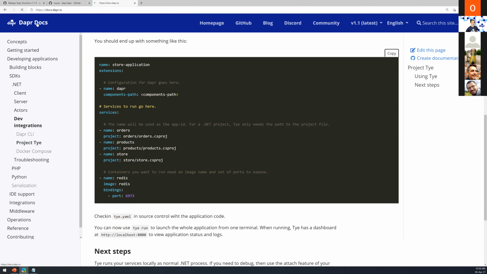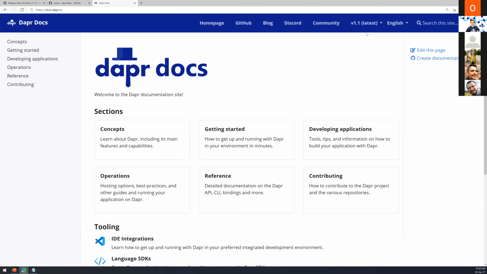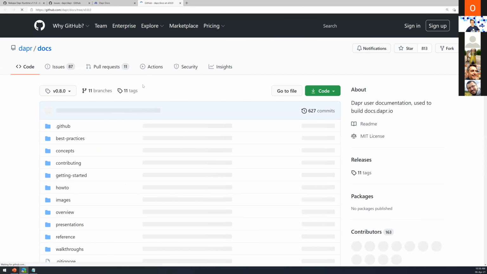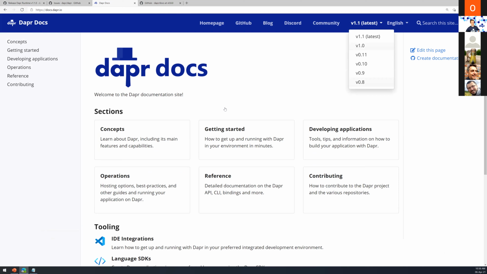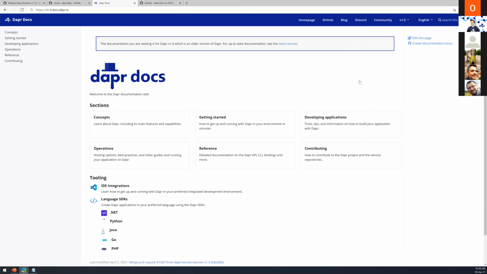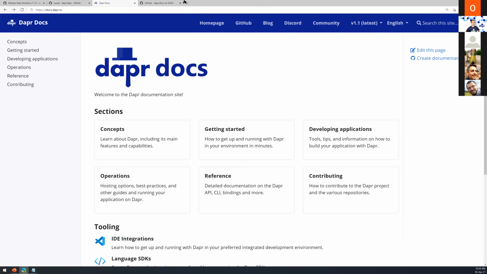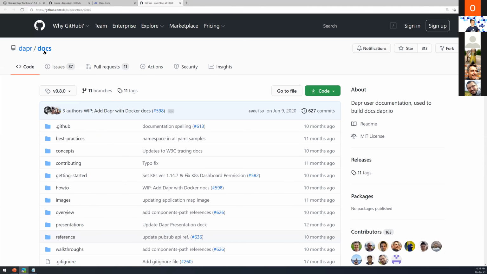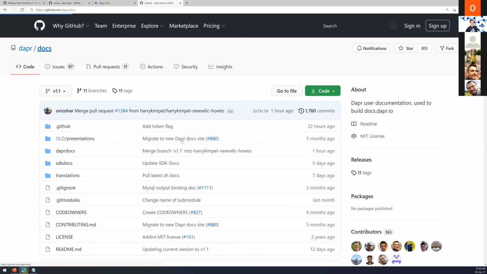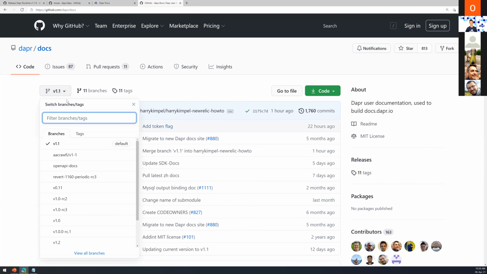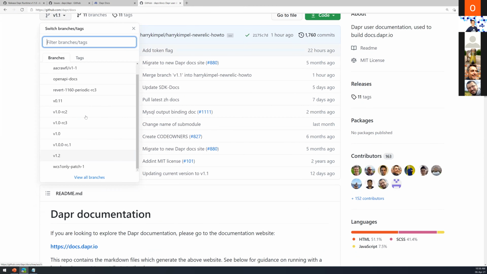With the documentation, up at the top here, you can see a list of all of our previous releases back before we even had a documentation site. So that'll take you back to the GitHub docs, but it'll also take you back to version 1.0. And the docs repo is a little bit different than the rest of the repos in that if you go to the docs repo itself, you'll see that the primary branch is actually v1.0. We don't have a master or main branch. We version everything with the runtime.